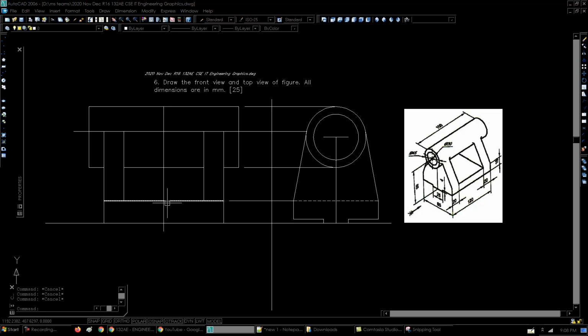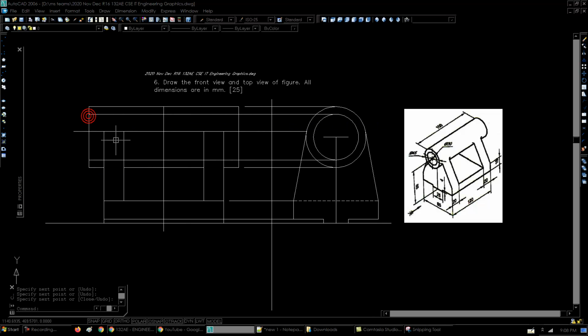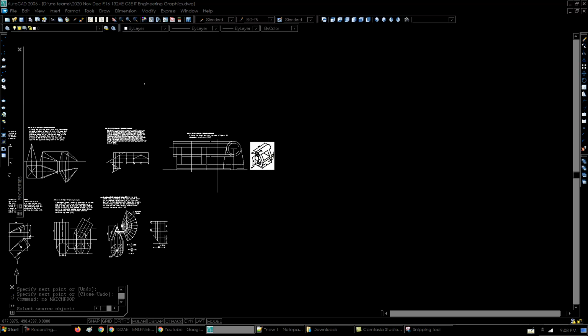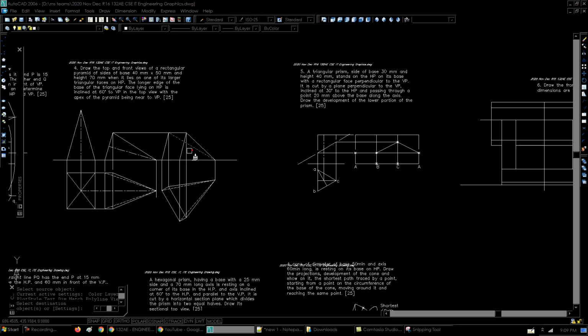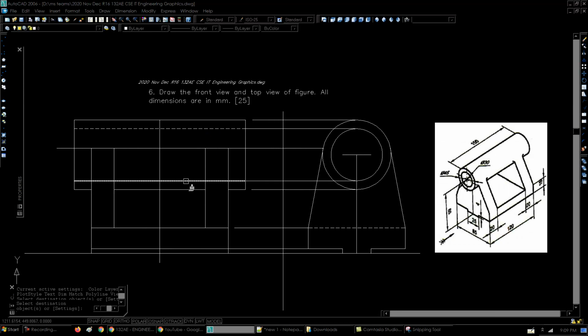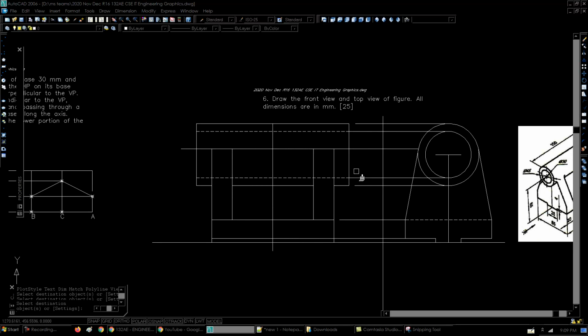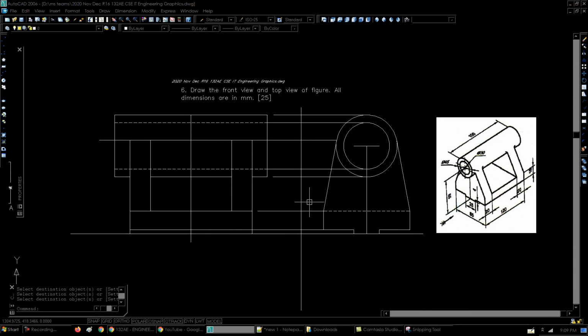There is one more set of lines that is hidden. Okay, that's visible. There is one set of lines which are visible, which is this one. This is going to be visible. Of course, we'll have to draw one more line here. Okay, and one more set of lines that are hidden. So these edges are going to be hidden because they're going inside the cylinder. So let me make them hidden. So how do I make them hidden? I'll take this and apply here. Okay, so we have drawn the front view. This over here is the front view.